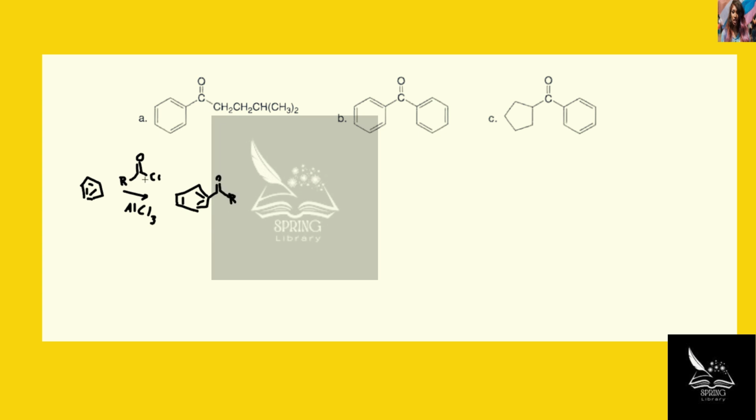So essentially what happens is that we have the chlorine group leaving in this situation, forming a carbocation intermediate, which is our electrophile, and then we get some sort of electrophilic aromatic substitution using the benzene ring as our nucleophile, and this is our electrophile.